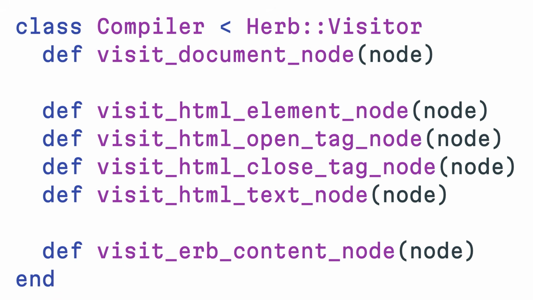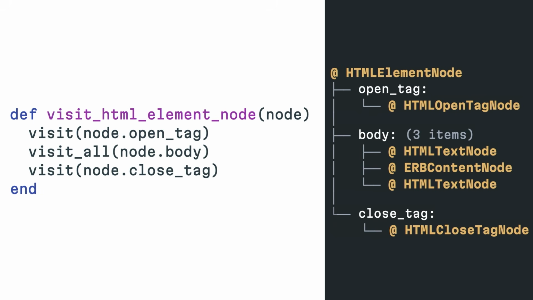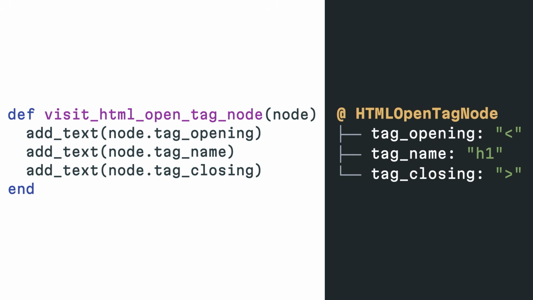template. So if you implement these methods, in this case we have the element node here. In this case we just want to visit all these individual nodes. The element node itself doesn't have any content, but it holds the references to these other nodes. So we have the opening tag, and in here we can say, let's visit all these tokens that we have and take the values of those and call add text on them.